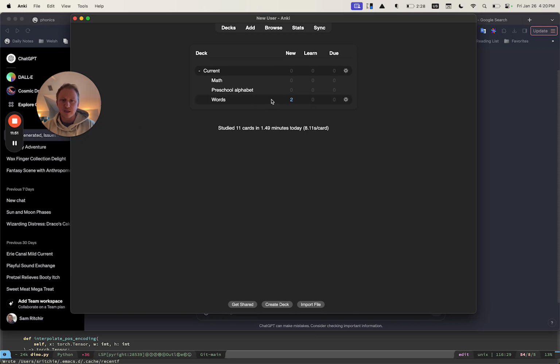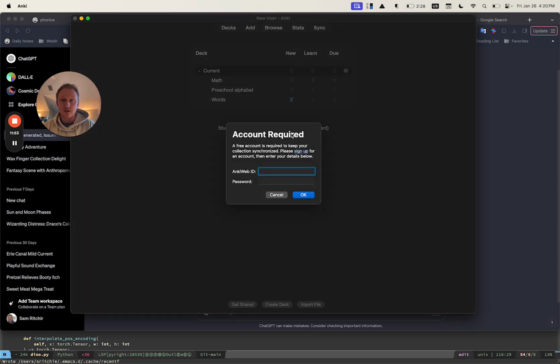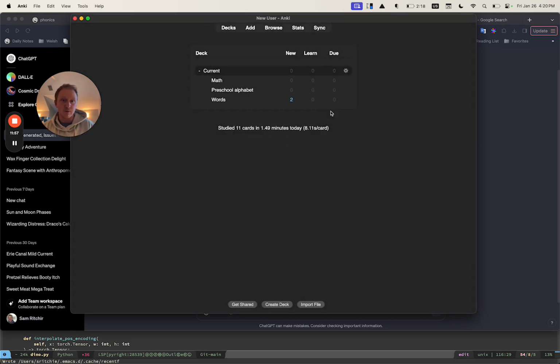Final thing to note is you can synchronize this up to Anki Web. If you do that, there's a mobile app where you can do the stuff on your phone. And actually, it's impossible to make cards on the phone. It's just really annoying. But it's super fun to do on the computer, and then you sync back and forth to the phone, and on and on. So that's how to add cards. That's how to import this deck.